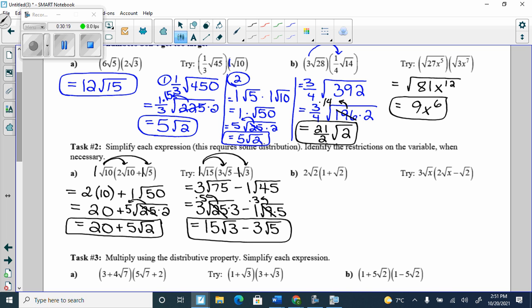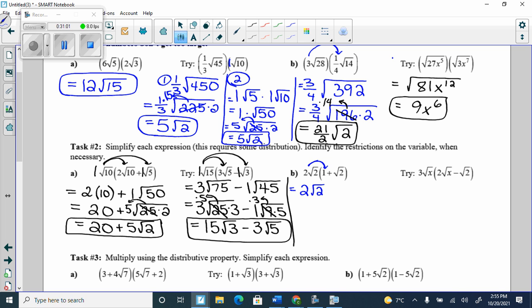You're going to try B. Watch with the try. You're going to have a root x times a root x, which is just going to get us x. Exactly. So we are going to go 2 root 2 times 1. So I do coefficient times coefficient, radicand times radicand. There is no other radicand, that's fine. So I'm going to get 2 times 1 is 2. Root 2 times nothing is root 2. Also, if you think about it, anything times 1 is what? Itself. So 8 times 1 is 8. 10 times 1 is 10. 1 million times 1 is 1 million. So 2 root 2 times 1 is 2 root 2.